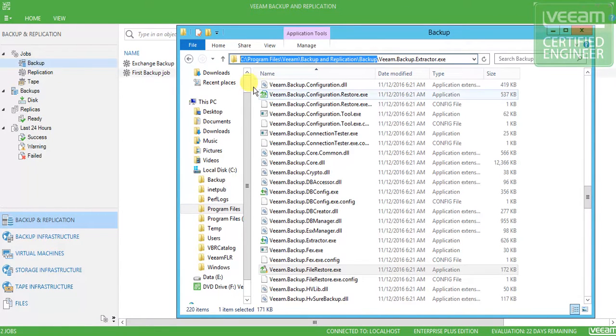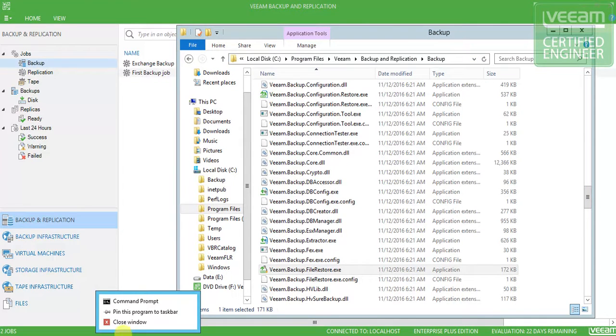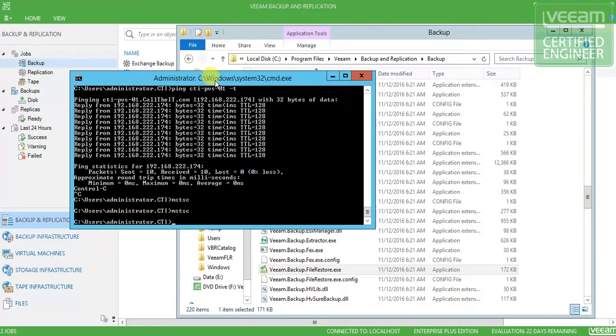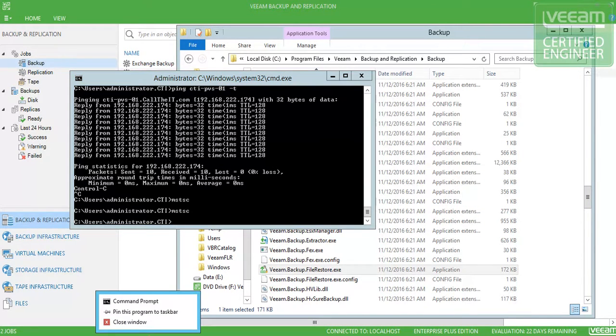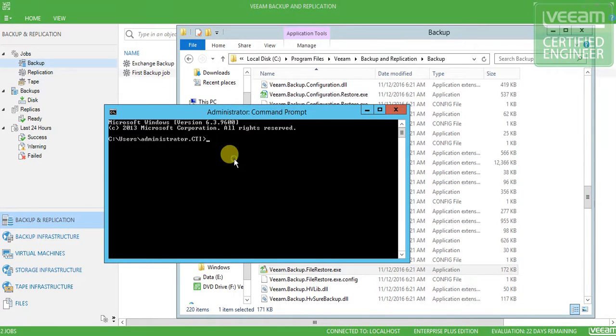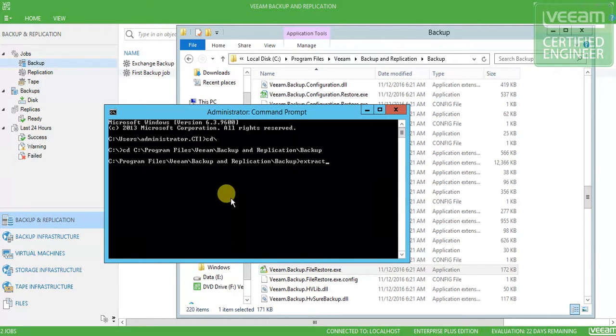I'm going to open the command line right here. Actually, I want to open another command line and minimize this. So right here, the other utility I want to show is called extract. You remember, see right here it's asking for a path for the VBK file.